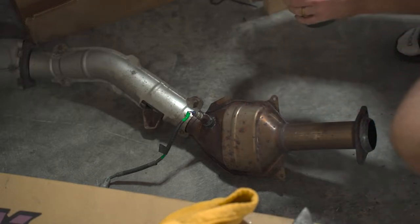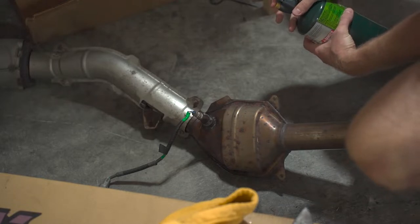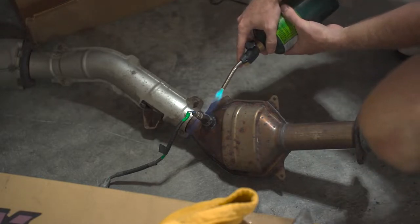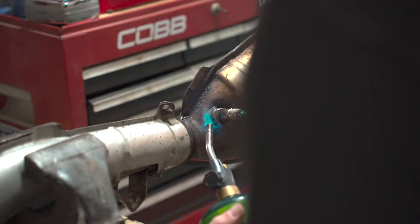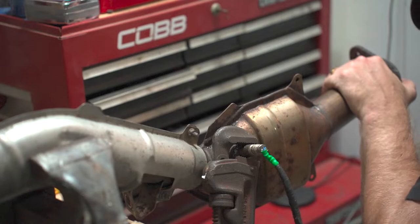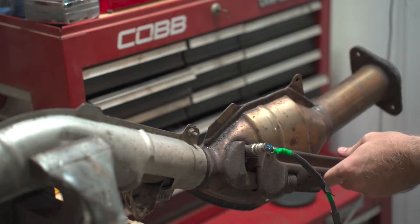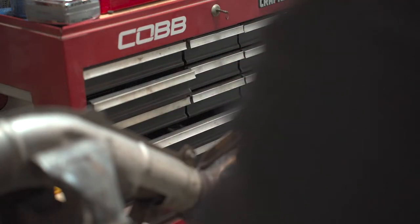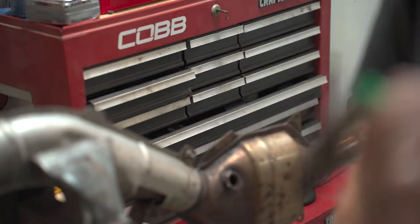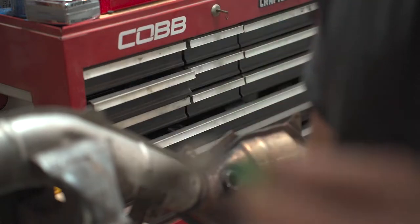I'm gonna heat it up. We got it, guys. Is it still gonna work? I got no idea. That sucker is crushed. Oh, but we'll find out.